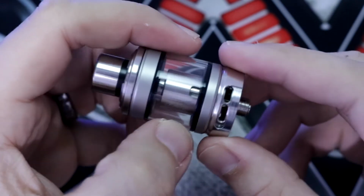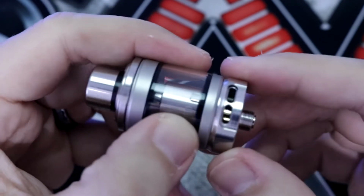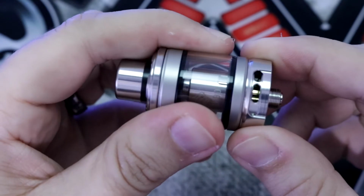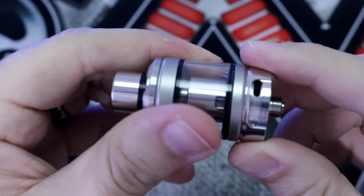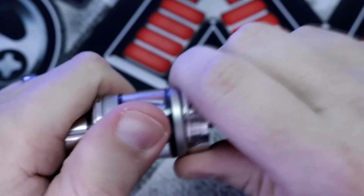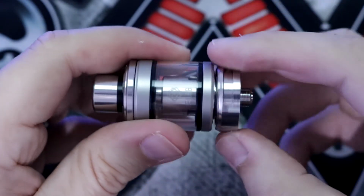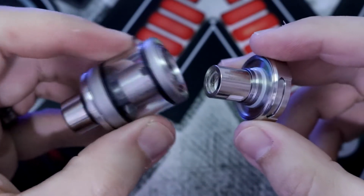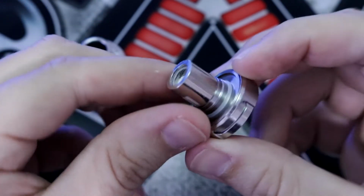Now on the bottom, we have dual adjustable airflow with dual slots. As you can see here, simply adjust it like that. And when you adjust one side, you're adjusting the other as well. Now to get inside the tank, you simply unscrew this bottom base. Just like this right here. Once you do that, you can access the coil.